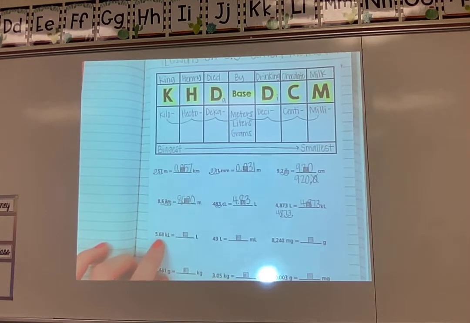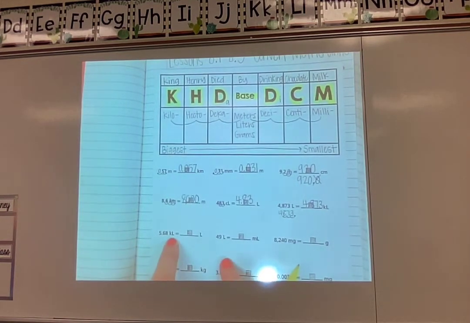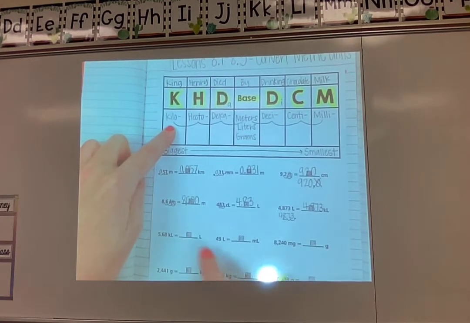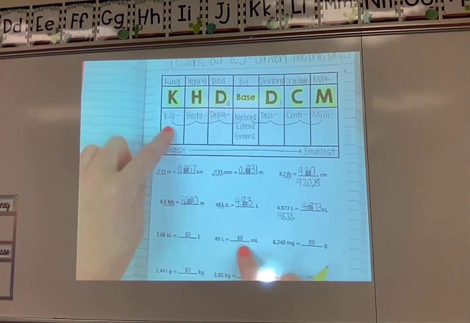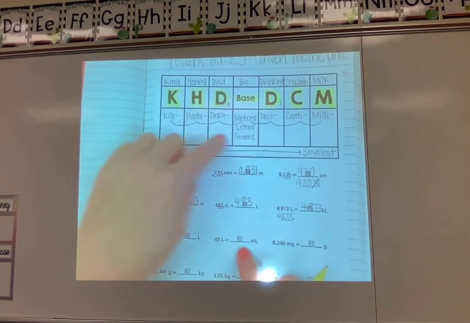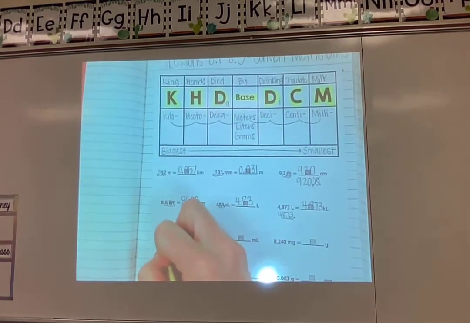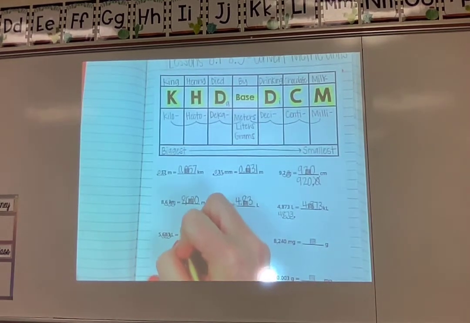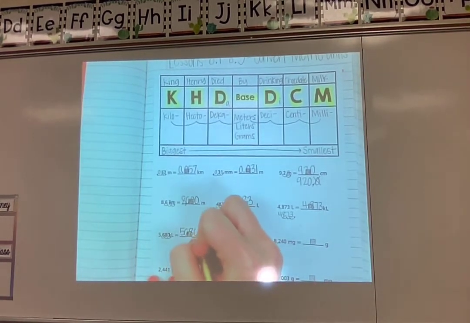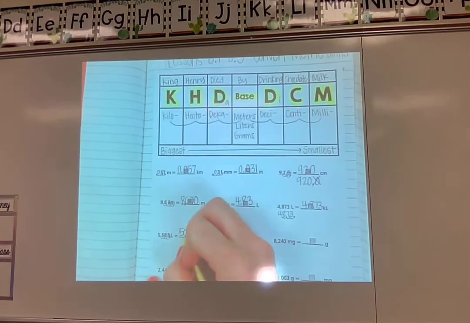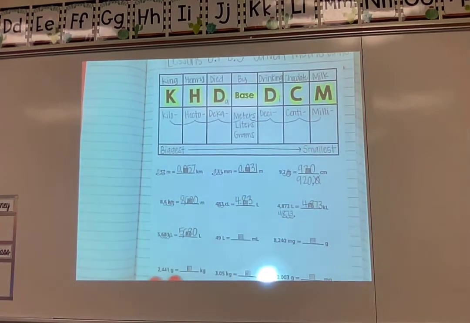5.68, so it already has a decimal. I'm starting in kiloliters, sorry, that's an L. Start at a K, and I'm going to plain liters, which is a base measurement right here. So 1, 2, 3 hops. Notice I was going in this direction, 3 hops. So 1, 2, 3. Fill in with zeros where we need to. 5, 6, 8, 0. And I don't need that decimal because remember it's at the back. I don't have to put it. And then add my comma if I want to.